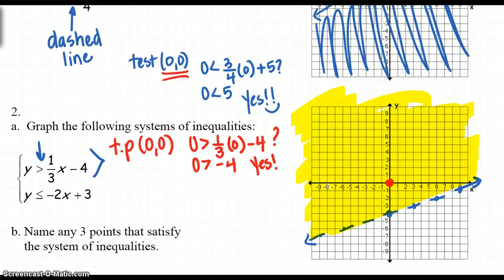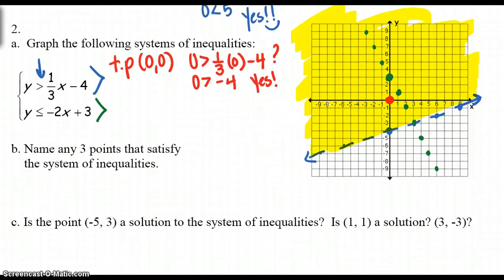So let's go on to the next one here. On this one, I'm going to go ahead and do the same thing, slope-intercept form. So I plot my 3, and I go down 2 over 1, down 2 over 1. And like a really good student, I'm going to go all the way across my graph and make my teacher really happy, right? Okay, right here, solid.